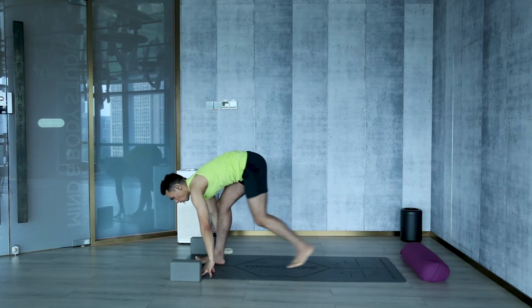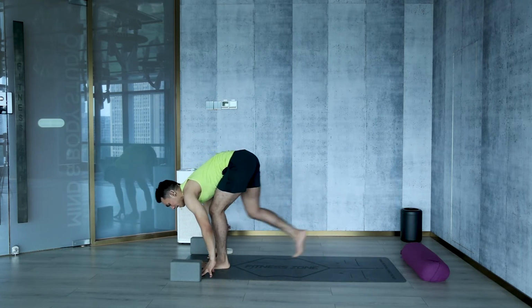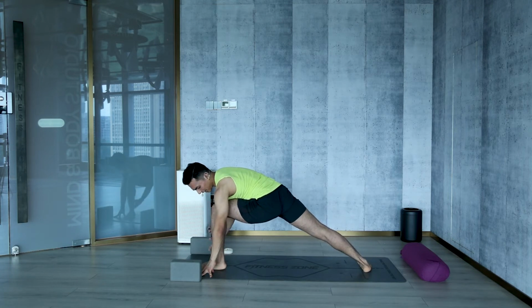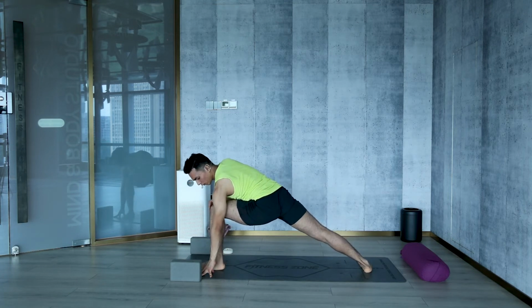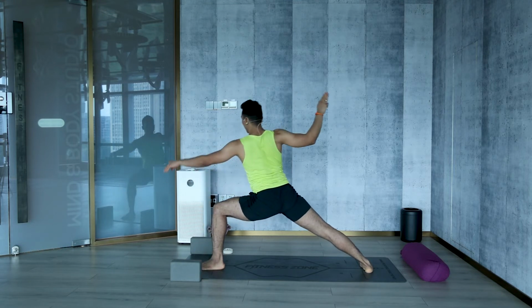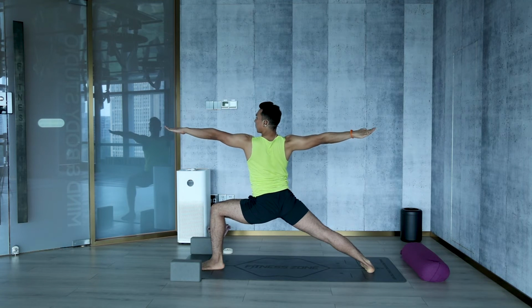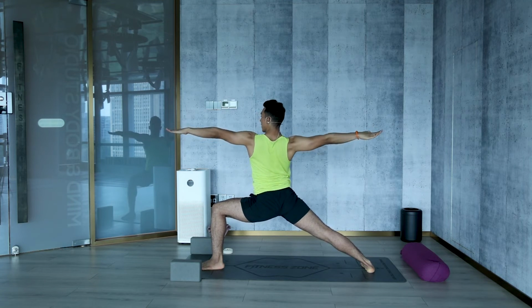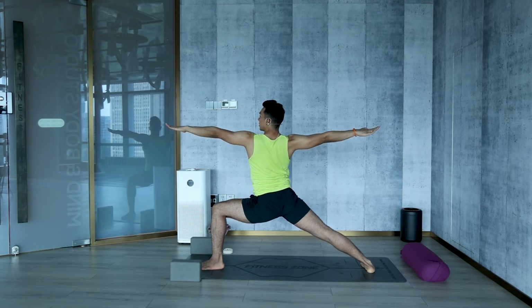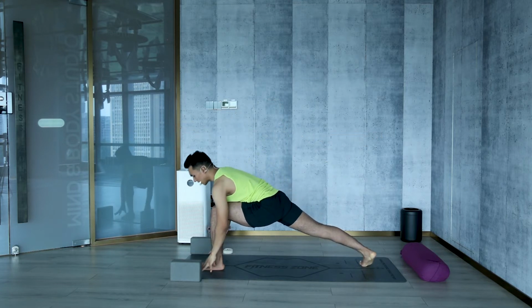Take your left leg forward. Right leg back. Drop the heel down, very good. Same as the last posture alignment, knees over the ankle, thigh parallel to the ground, back leg completely straight, inhale, come up slowly, very good, exhale, open the arms. You can see arms away from the body. Look at the left palm, one. Keep your arms active, your legs active, back is straight, three, four, five, drop the palm down, very good.